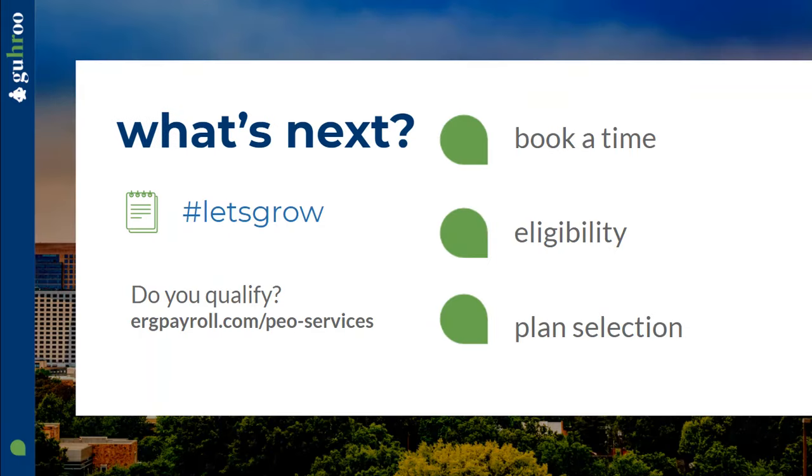So what's next? Go ahead and book a time below and let's talk about this and see if your team is eligible. One of the things that we do is we actually pre-underwrite everybody so that we can create a great group and make sure that you're getting into a group that's going to maintain cost integrity. That means we're going to help manage the group to ensure that rates stay low and to be careful about what we do to control costs over time. So once we determine whether or not you're eligible, we can start to select some plans that make the most sense for your group. And we can get this whole solution up and running in 30 days or less.